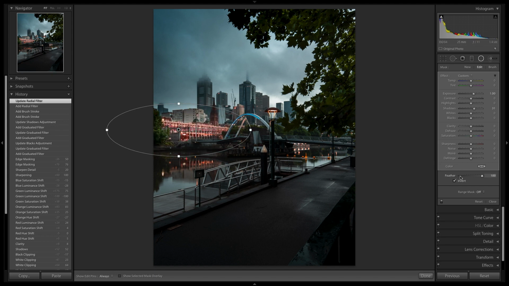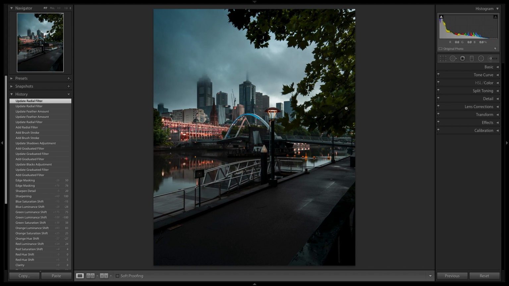If I reduce my feather to say 0, you can see it goes up hard against the edges here. So you really want to make it as natural as possible. So let's make the feather 100. Let's reduce this down a little bit here, so it's just the building there. That's good, I like that. Let's click on done.